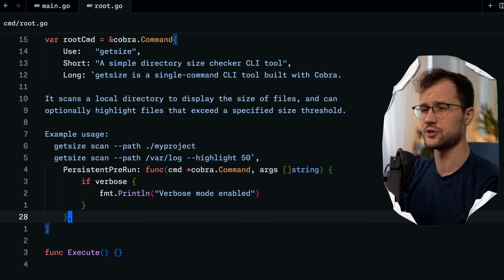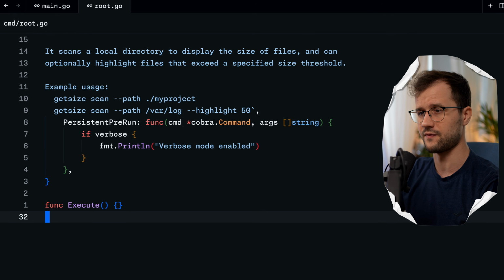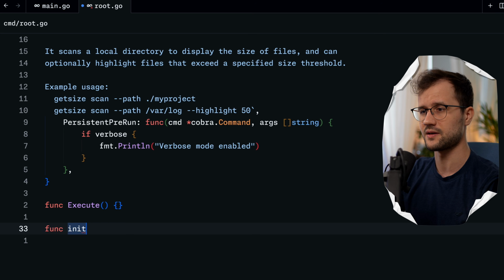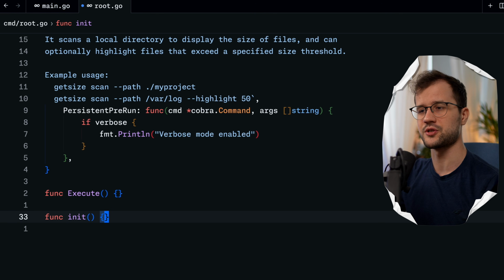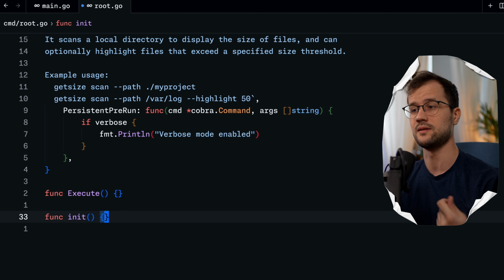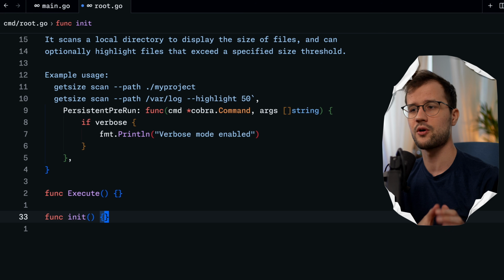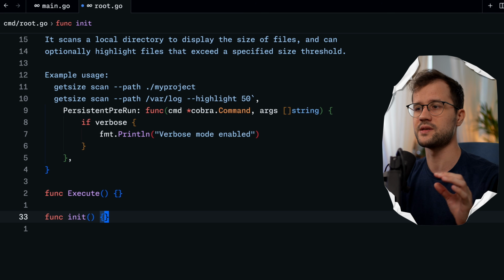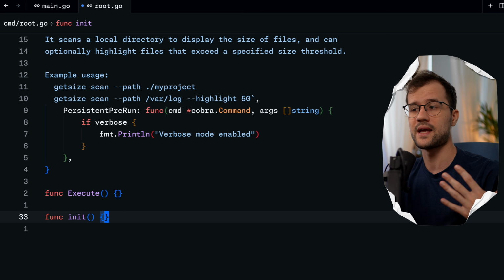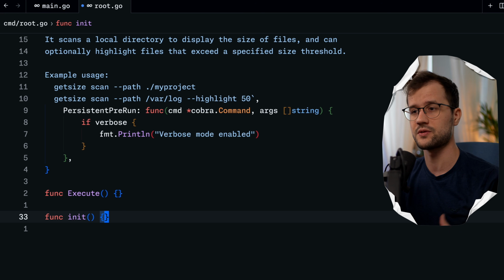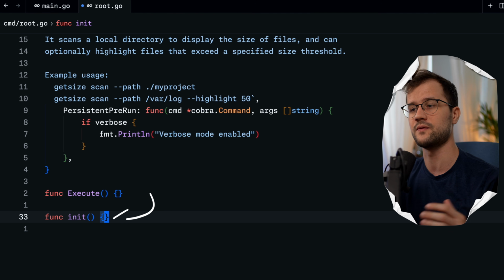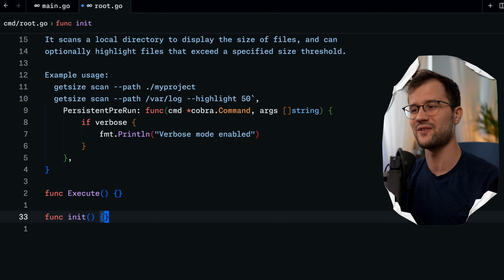And we can actually accomplish this by using the init function. So let's just say func init. Now this init function just runs automatically when the cmd package in this case is loaded, so before the main function actually executes. So the Go runtime really imports the cmd package, and before any other code runs, Go just automatically calls every init function in that package. I've made a video solely about the init function, so feel free to check out this video as well.